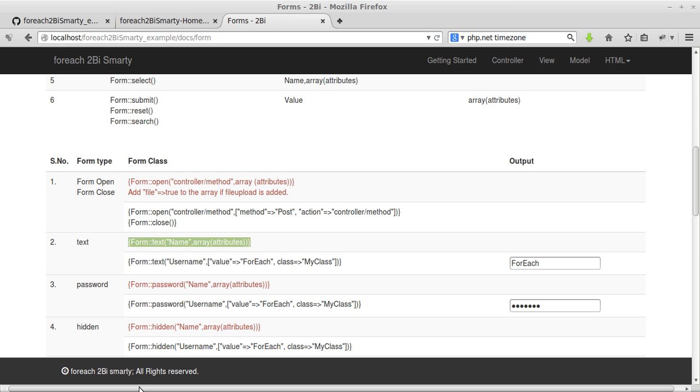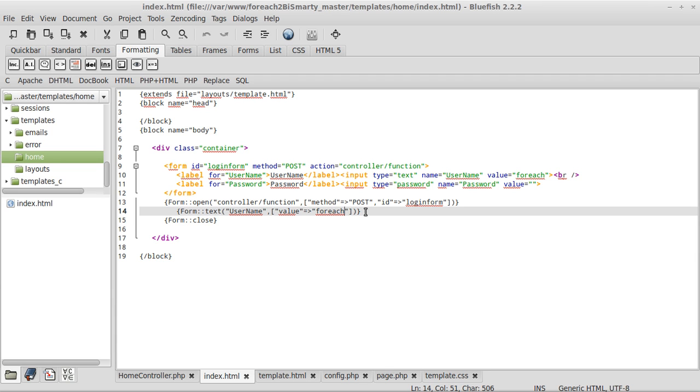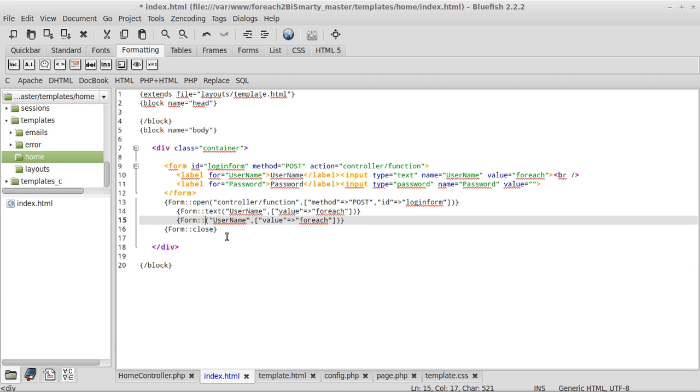So similarly for password also, so just Control D. Control D is an IDE shortcut to copy the previous line. Just change it to password.